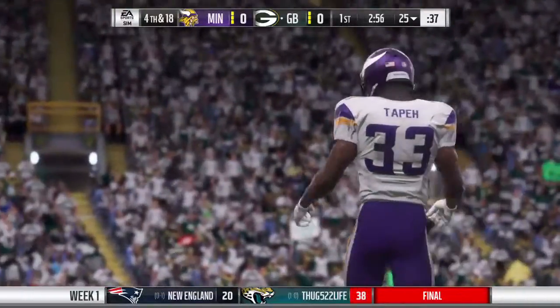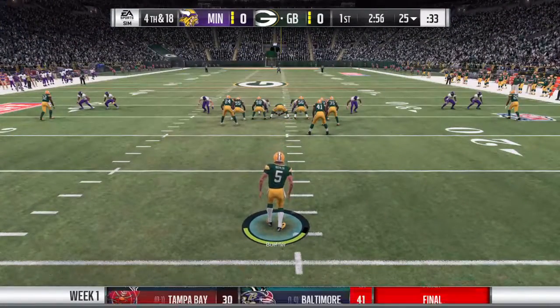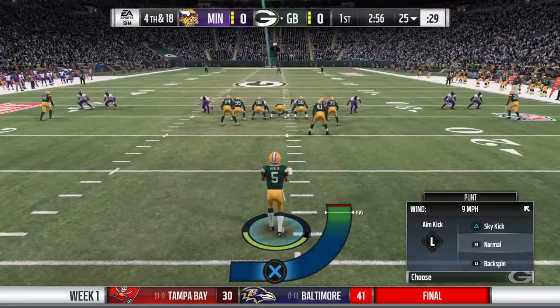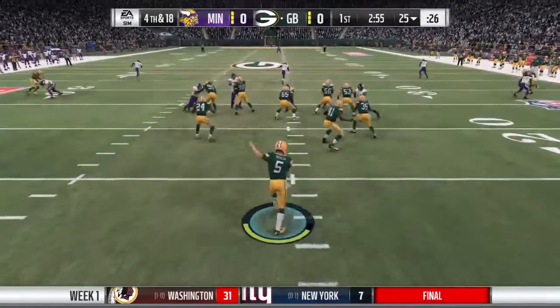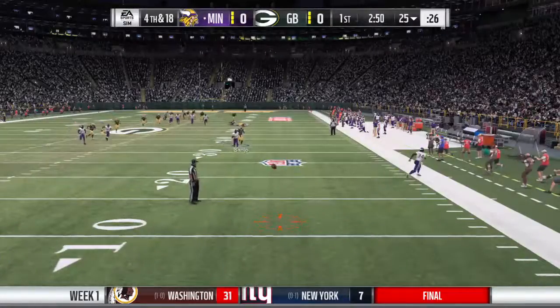Now it's 4th. One thing I know from experience is that when the deep ball is thrown and you're the defender, you've got to fight that little bit of panic that emerges. You've got to play the ball really well. It's a 50-50 jump ball play. And guess what? They took a shot. How are you going to win it? And in this case, they managed to get it done.